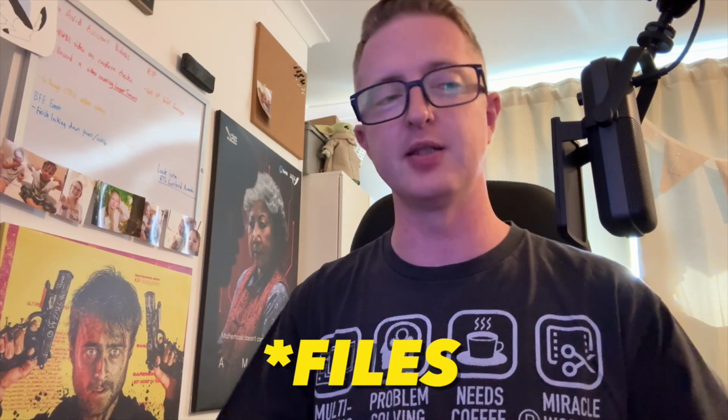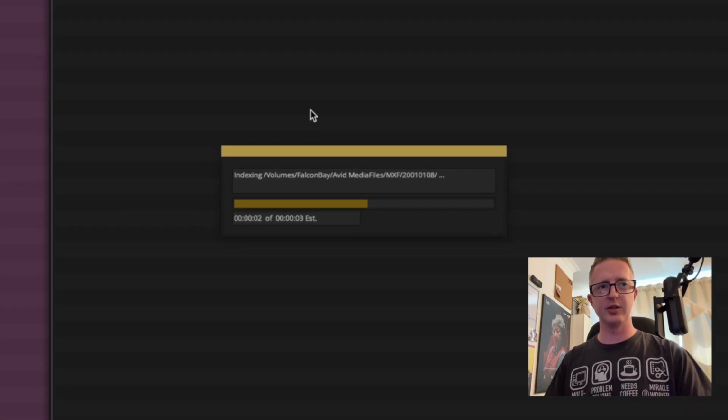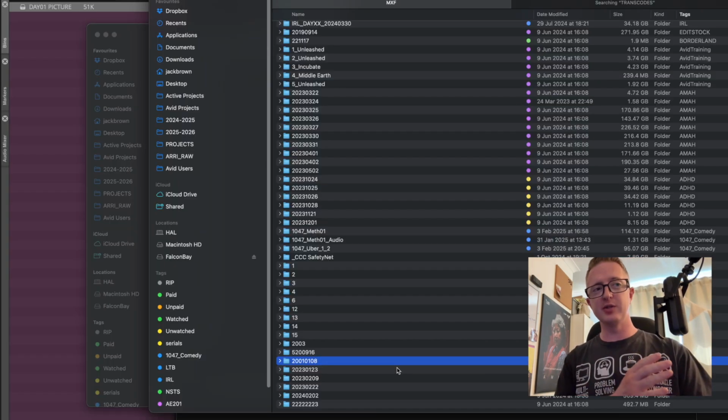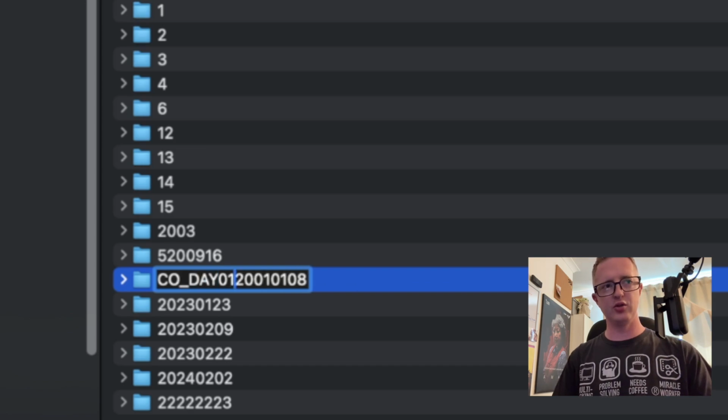So now when I open up Avid Media Composer, it's going to scan this folder and create two little media database folders inside that catalog all the media that's inside there. Let me show you. As you can see, I've now got Avid loaded in the background here, and I've just made a little test project for this material. And if I tab from a Finder with that new folder we've made selected to Avid, it will scan the folder immediately and catalog everything that's inside. And now before I bring this material in, I'm actually going to rename this folder. So I'm going to rename it with a prefix of the name of the project and then the shoot day picture.